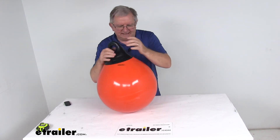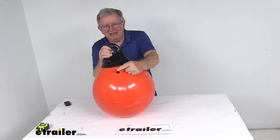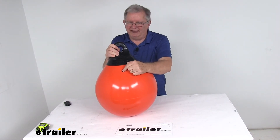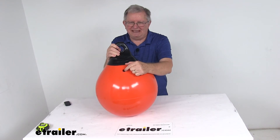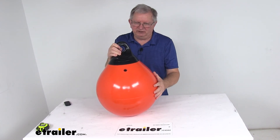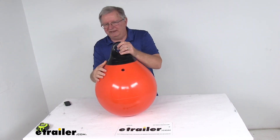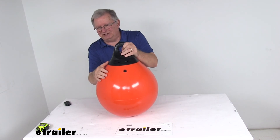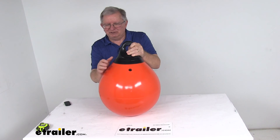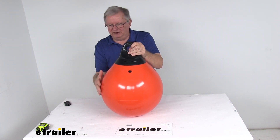They do use a patented tri-valve design — you can see it right here. Basically what that design is, it requires a decent amount of air pressure to move the air through the valve so that it will escape the positive check valve and allow the air to enter the buoy. That's why they recommend a high pressure air pump. The hole where the air escapes into the buoy is on the side of the valve tube underneath that check valve, so it does require higher air pressure to help the air escape out the hole and fill up the buoy.